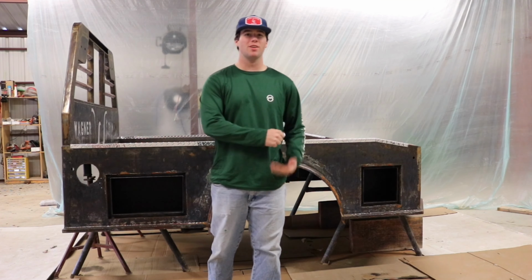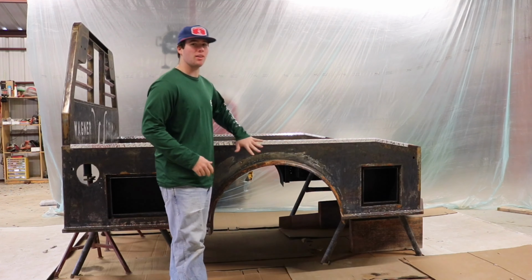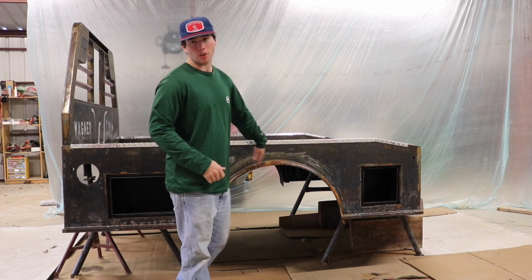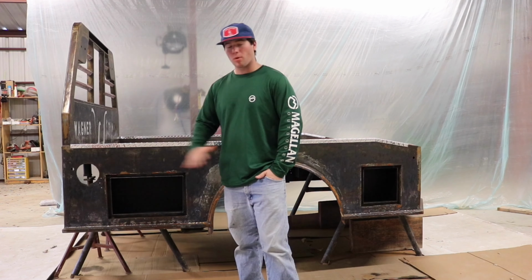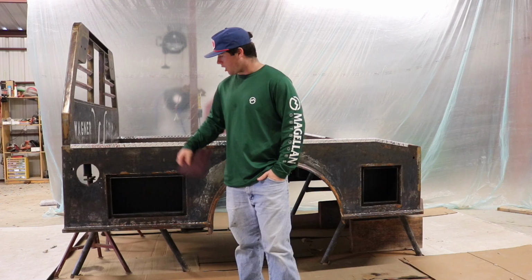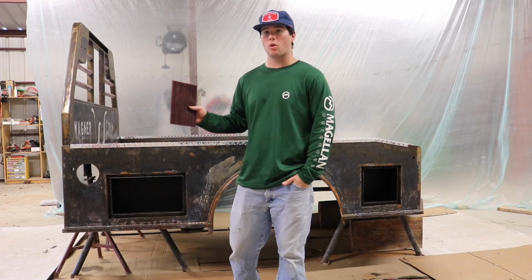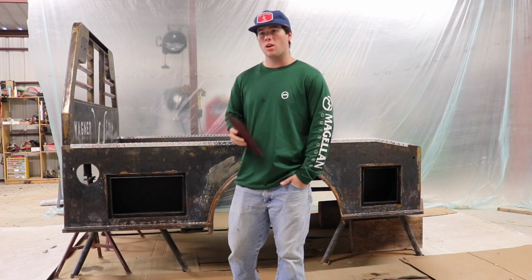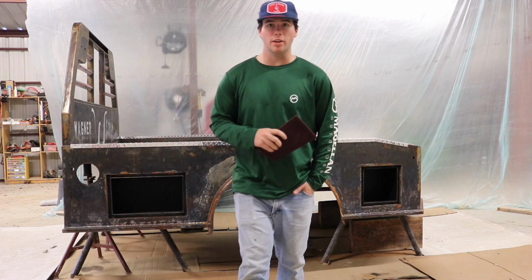Today is part 15 of the Dream Truck Bed build. Today we are finally going to be painting the truck bed. So the first thing we're going to do is take some Scotch-Brite pads, scrub all this down or sand it all down, whatever you want to call it. Knock off all the residue, come back, wipe it down with some reducer, then wipe that clean and then paint. So let's get right to work.